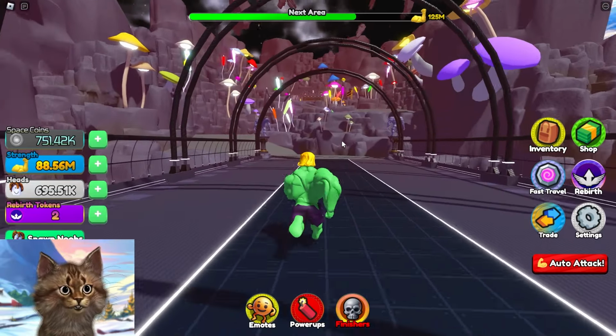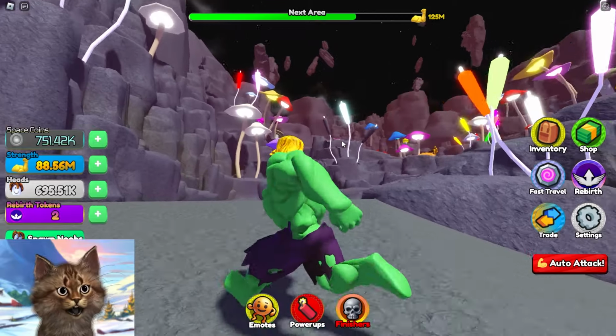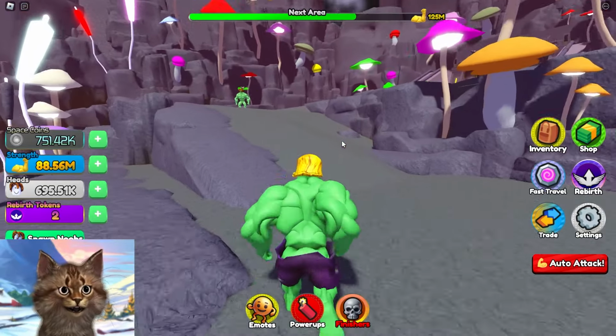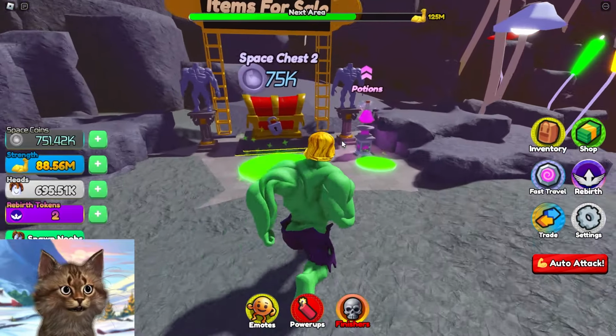The bridge. So what is it? So we're going up the moon. Yo, why are there so many mushrooms on an alien planet? Why did they only have mushrooms growing in there? So let's skip through all these aliens here. I think we just skip to the next area. There's a thing for items.